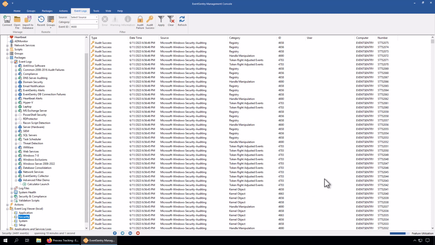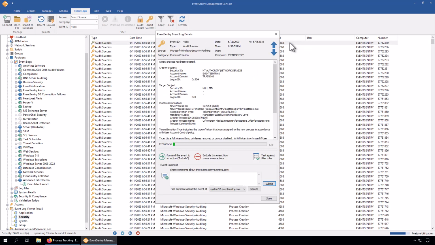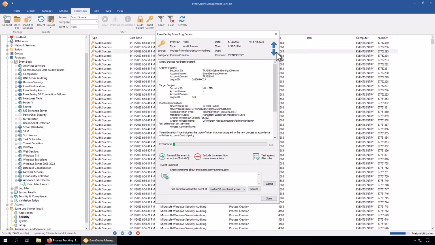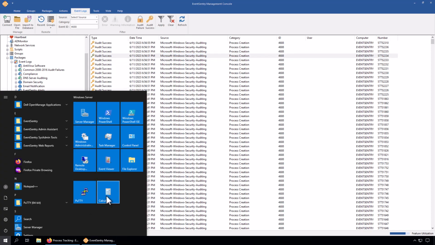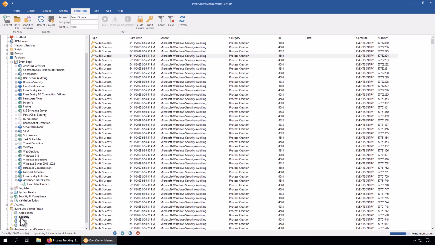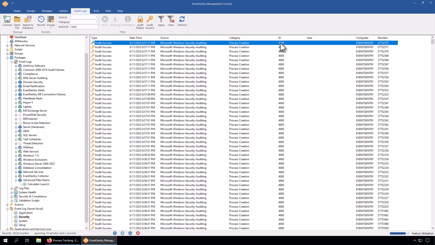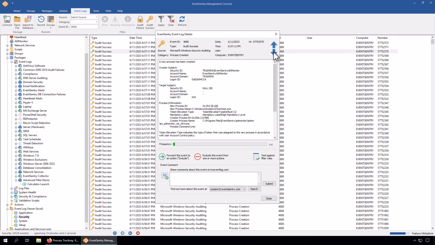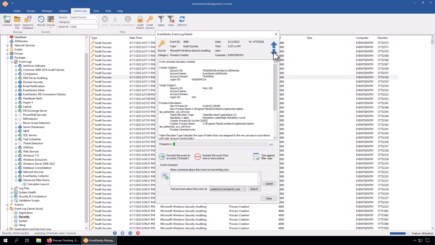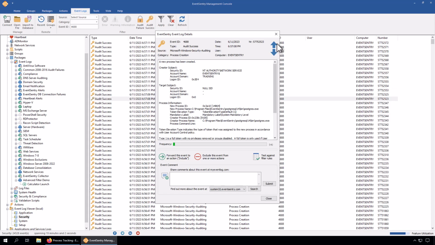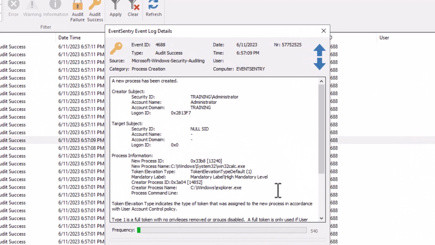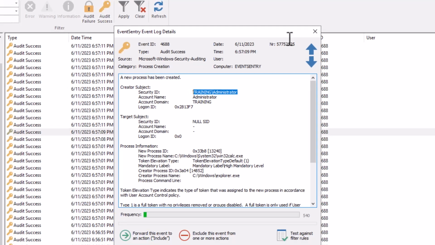All right. This is a very busy event log, so let's apply this. Let's find the first one where we have a regular user account. Let's launch calculator here. Refresh this, apply. Kind of illustrating here how you would go about testing this. There's a lot of noise here from an AD monitor that launches a lot of processes. But here we are. So this is the event that we're looking for when calc is being launched, and the username would be up here. So security ID of the creator subject.